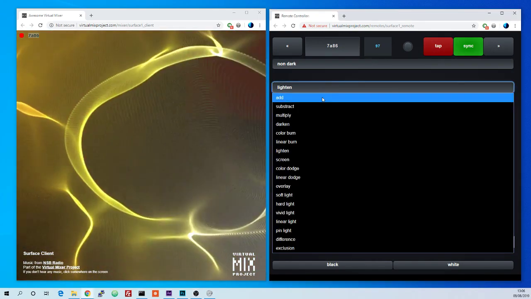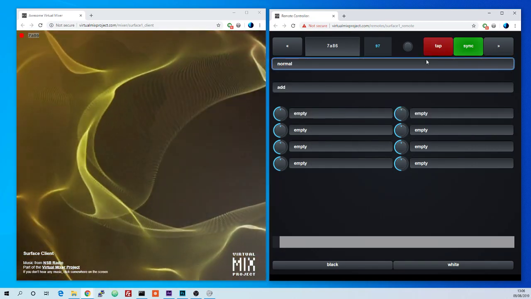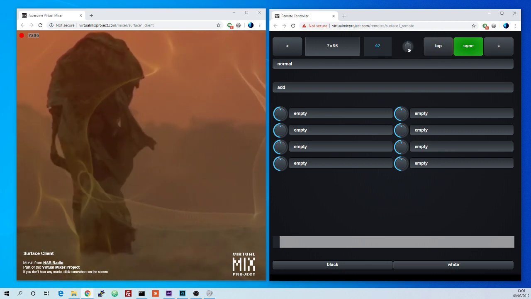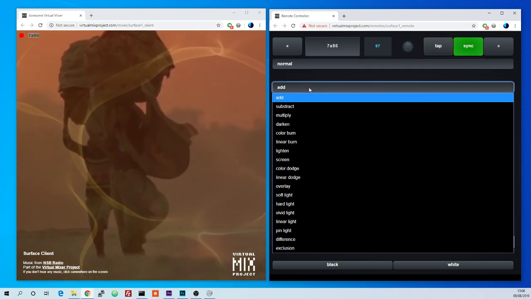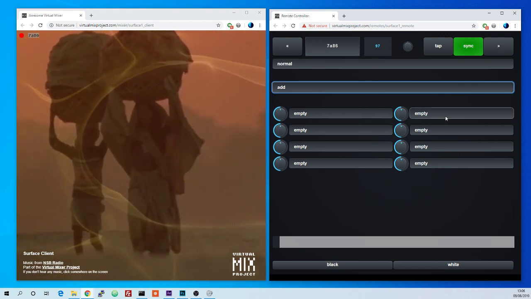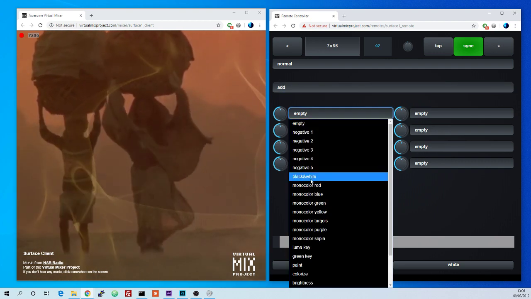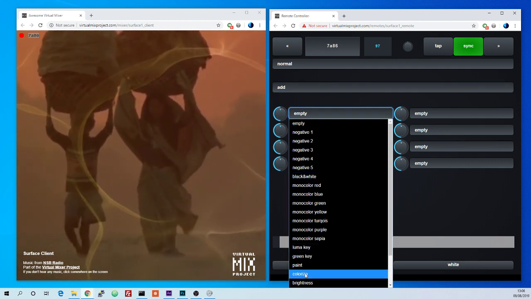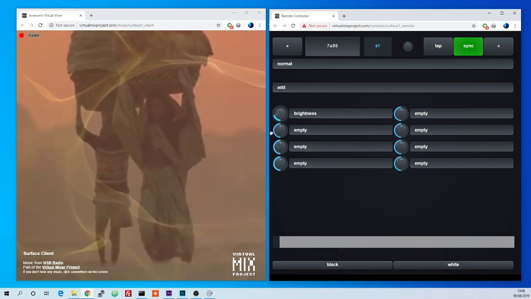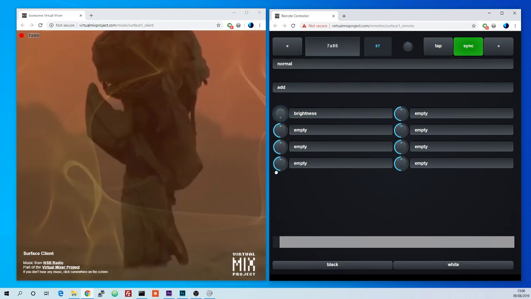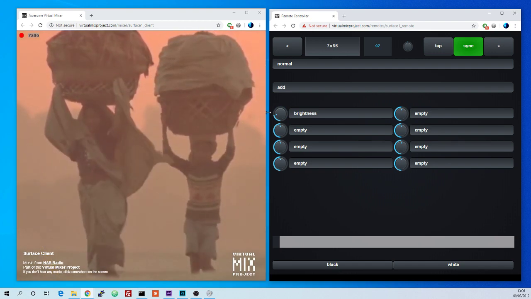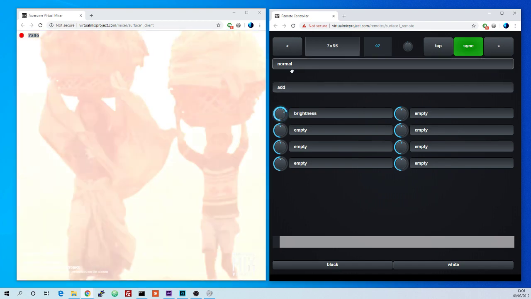I'll go back to the add and to normal because we are going to take a look at the effects. I'll just long press the tab and then it goes up. We're going to have a look at the effects. I have two effect banks here on the left and on the right. I can select an effect and let's do brightness just for starters. With some effects you can actually control the amount of effect the effect has. I like that sentence. So this is brightness, going to completely white into dark.